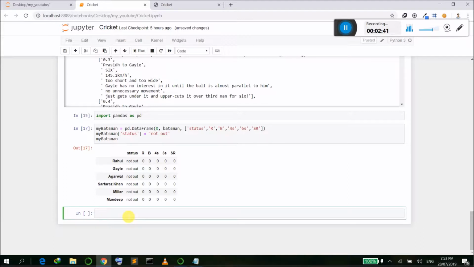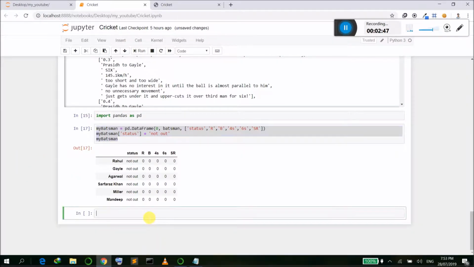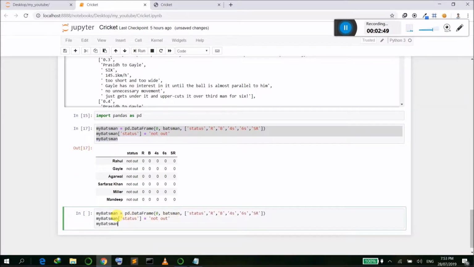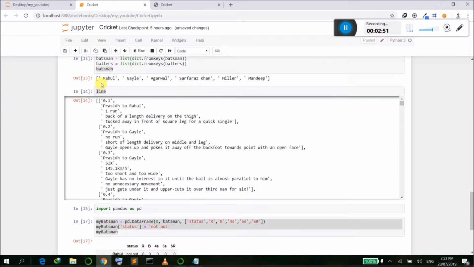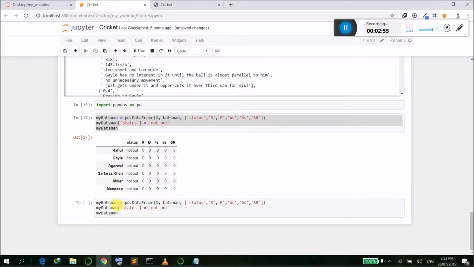So let's just make another data frame for our bowlers. So copy, paste, make it bowlers.